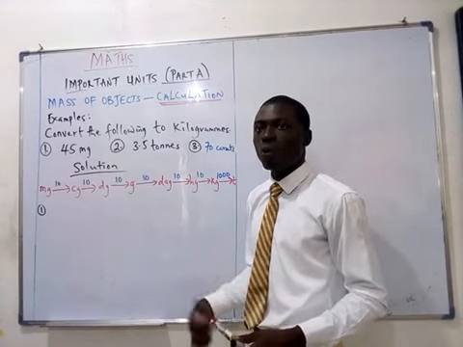Alright, so let's do a quick walk now. Since we should convert from milligram to kilogram, count all these gaps you have on top. That's how to know what to divide by. Remember, if you want to change from something at the back to something at the front, you are dividing. But if you are converting from the front to the back, you are going to multiply. So let's go quickly. Look at it now: 10, another 10, another 10, another 10, another 10, until you stop at kg.